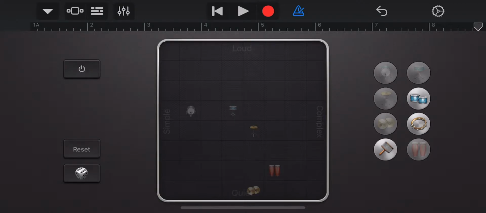Now let's hear that with the beat that I have. Let's hear that with the guitars that I have pre-recorded. Sounds pretty cool. So what you're going to want to do is record it by simply pressing the record button, and you'll be greeted with a 4-bar count-in. But you're going to want to make sure to have your drums enabled.